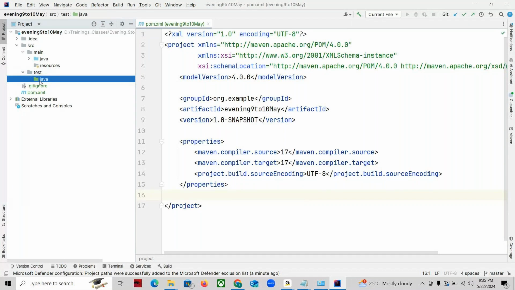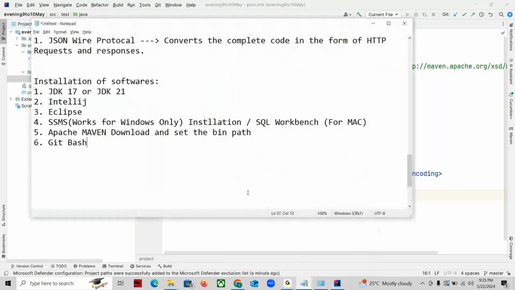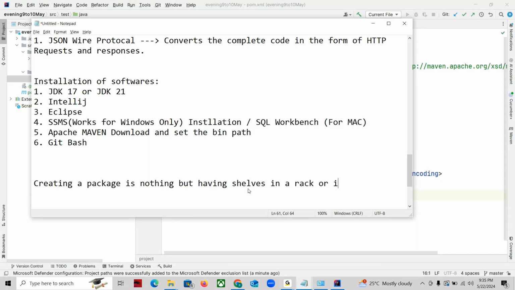What do you mean by creating a package? Creating a package is like having shelves inside a cupboard. Inside a cupboard you will have different shelves, right?